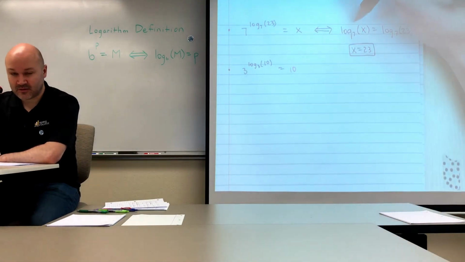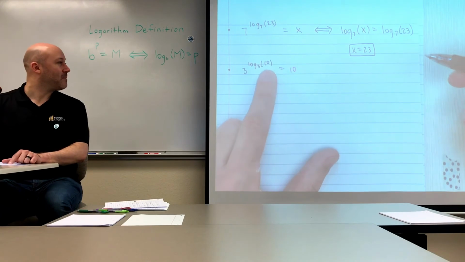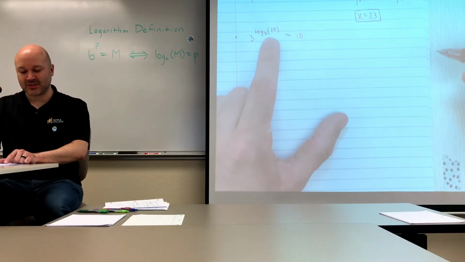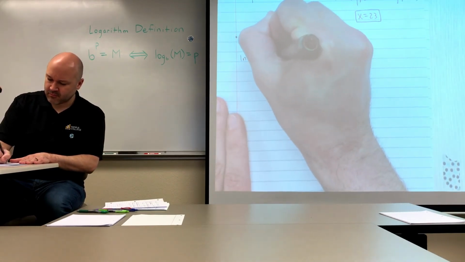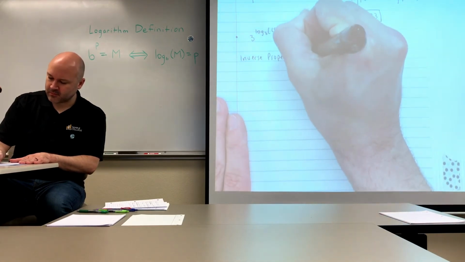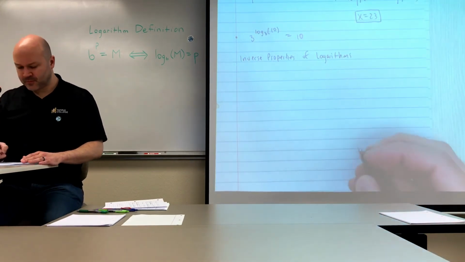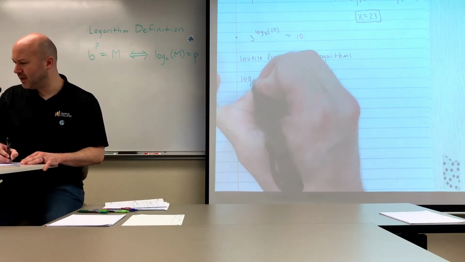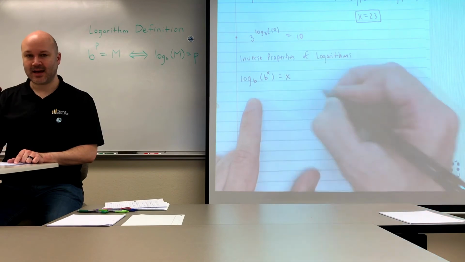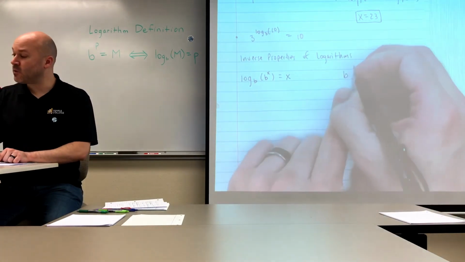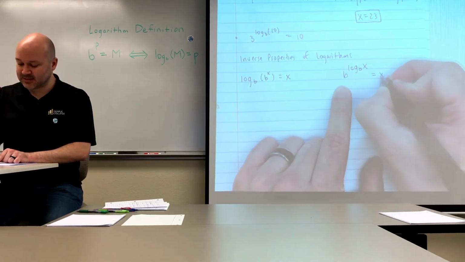It comes from the definition of the logarithm. I highly recommend you practice that over and over and over again. But do it enough times and you realize, oh yeah, these bases match. In the end, I'll just get 10. I call these inverse properties. So let me write them down real quick. Log base b of b to the x is simply x. b being raised to log base b of x is simply x.